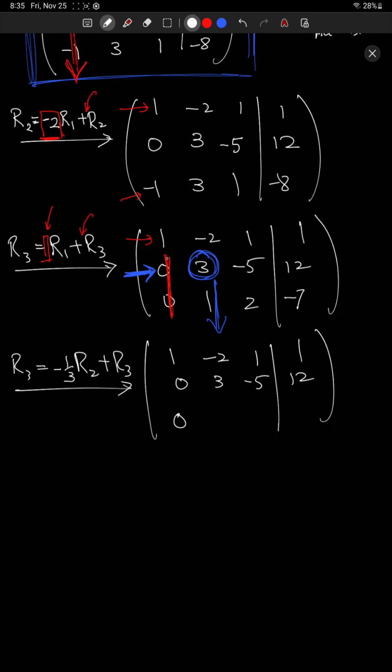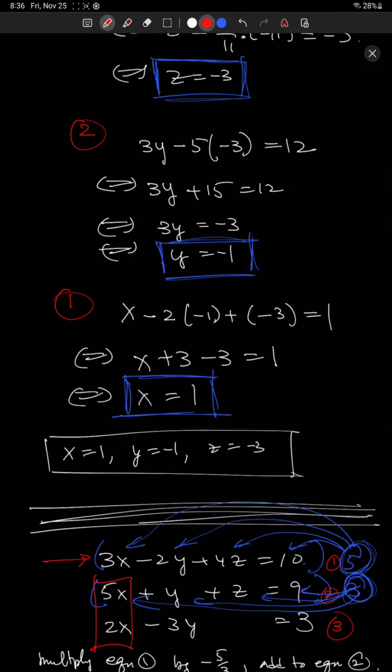I started with row 1 to clear the ones underneath it. What that did for me is that when I work with row 2 to clear the guys underneath it, this 0 right there and that 0 right there never changes. So for example, imagine if I were lazy and I didn't clear this one here. Let's say I had a number right there. Then when I use this one to clear the next one, that number is going to go to there. And then this 0 will have been spoiled. So, sorry.